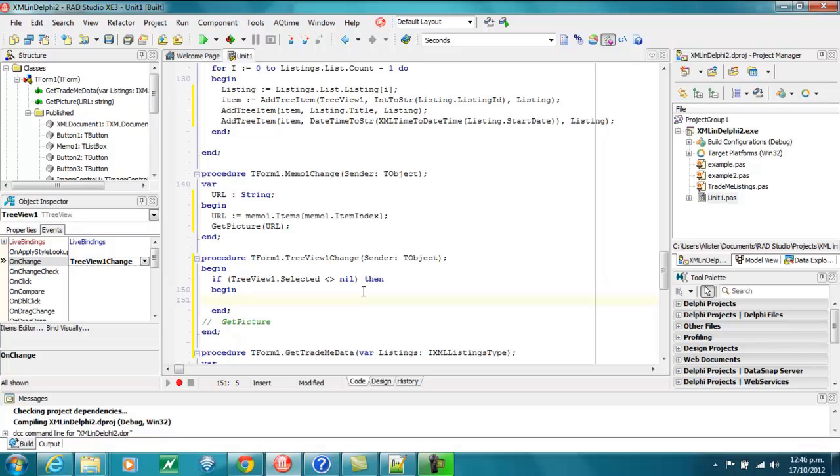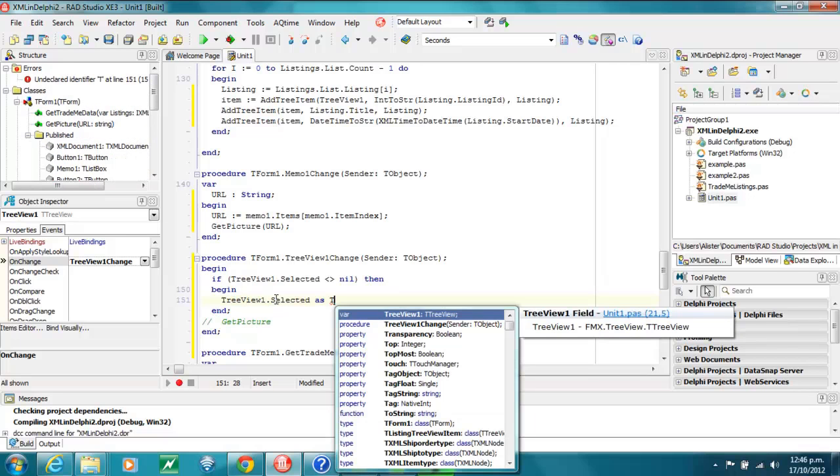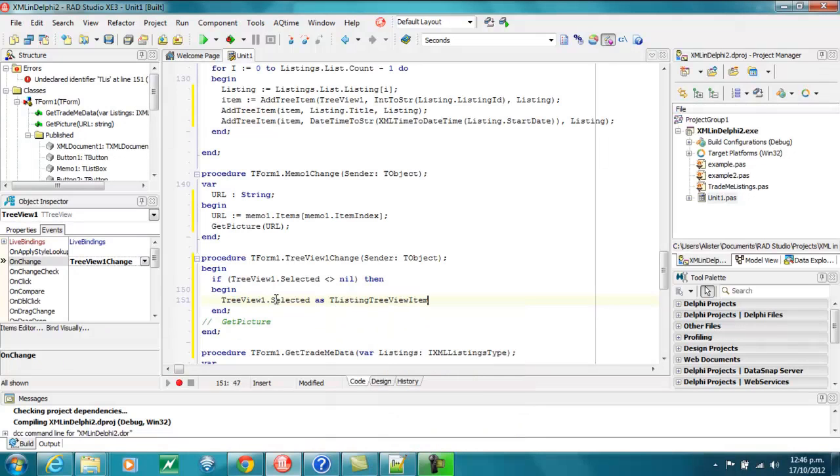Best way to do this, tree as t, listings tree item dot listing.